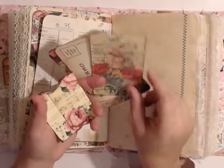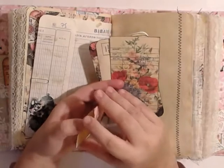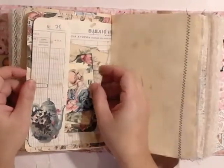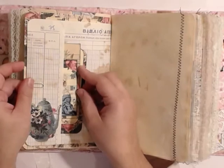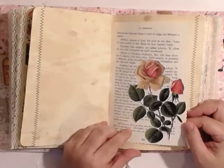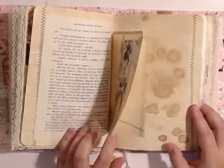Library card. And this is also another pocket. Let me show you. Can you see? It's another pocket that comes like that. And there go. All go there nicely. Ephemera from the store. Beautiful rose. Beautiful page like from Jane Austen, like painting.